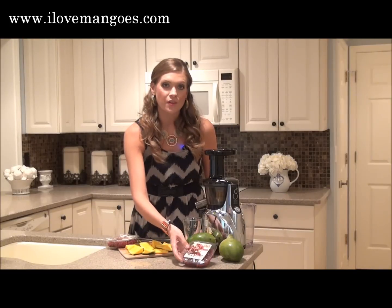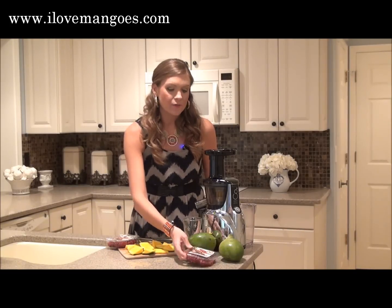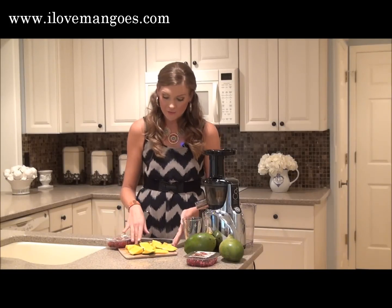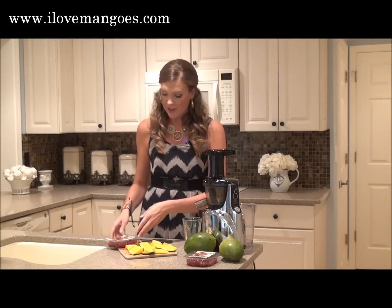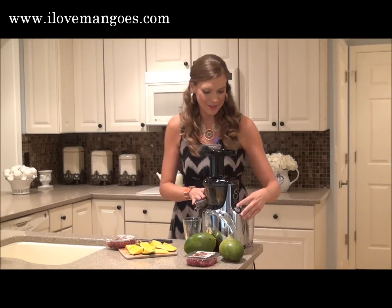It's very easy to make this juice — you literally only need two ingredients. You're going to need one mango from Melissa's Produce and one package of their pomegranate seeds. You can find both of these ingredients at your local grocery store across the nation. I've gone ahead and cut up my mango into pieces that will fit into the hopper of the juicer, and I've left the skins on — I've cleaned it thoroughly, of course — but I've left the skins on for some added nutrients. And then we're just going to put the pomegranate seeds in whole as well. So let's go ahead and get juicing.